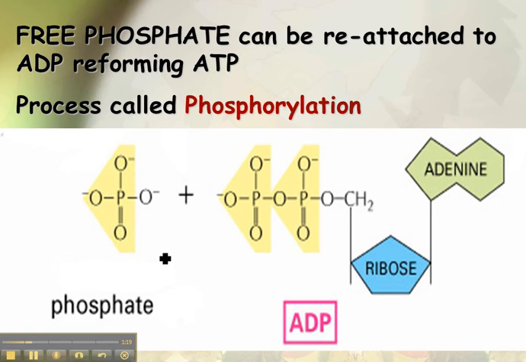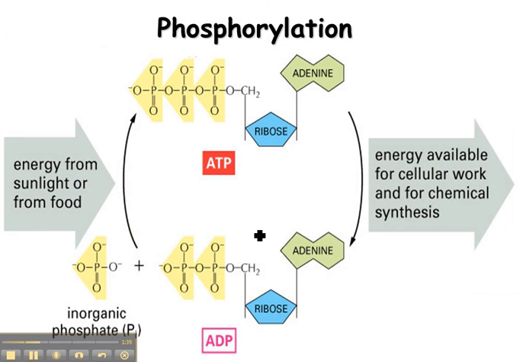And so what's happening is there is a free phosphate over here, and it can be reattached to ADP. This is called phosphorylation. Another one of those big words just means we added a phosphate. So phosphate added, phosphorylation. And this is showing the same thing. So making ATP from ADP and phosphate, and then when we break it down, doing work or whatever, we'll bring it back down to ADP.